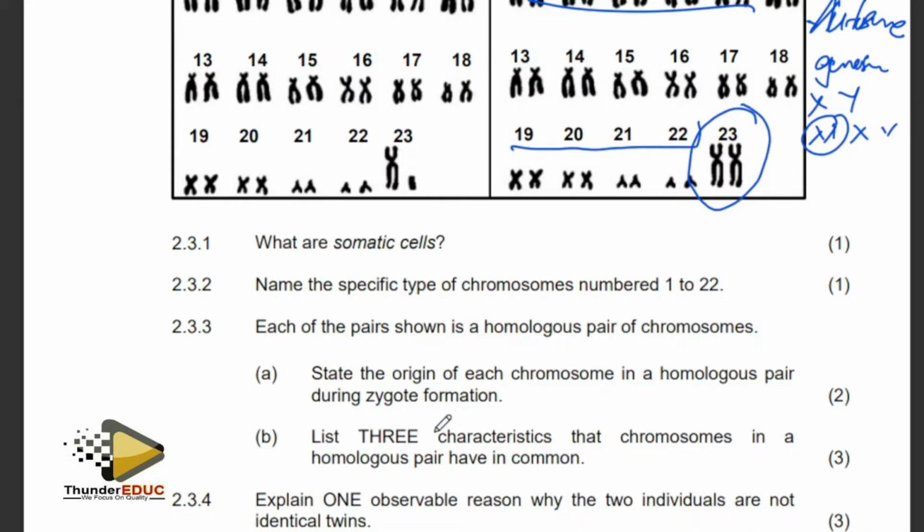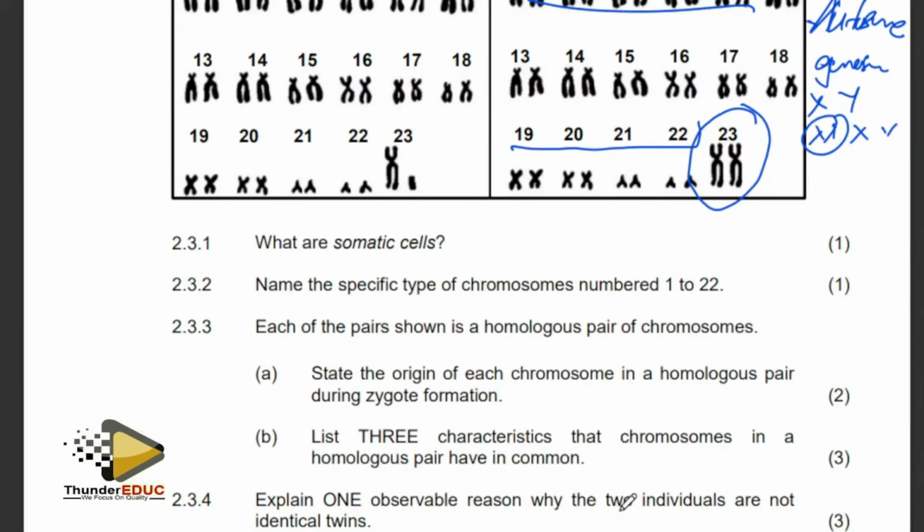They are saying, state 3 characteristics of chromosomes which are homologous. Homologous chromosomes are chromosomes with the same shape, same size, and same location of genes. Not the same genes, no. The same location of genes. If they had the same genes, they would look alike. But the locus of these genes in these chromosomes is the same. I think now I'm clear on that. So please, you must not miss out any question.